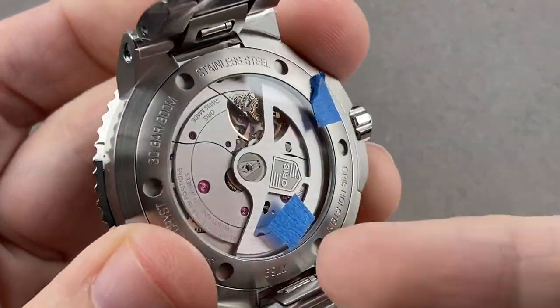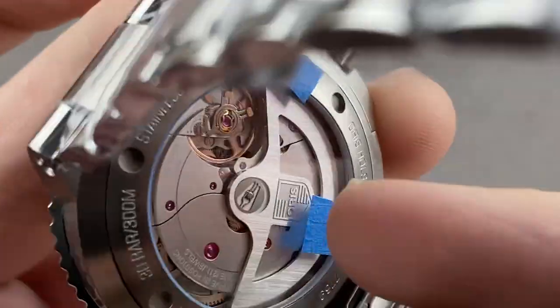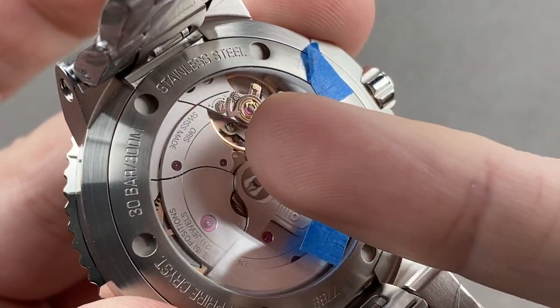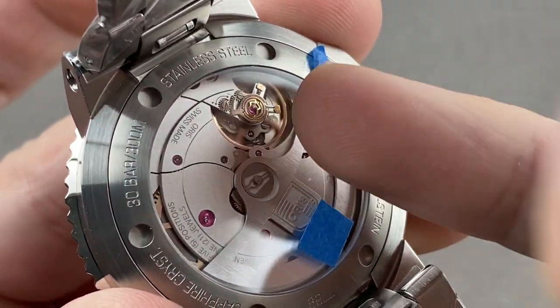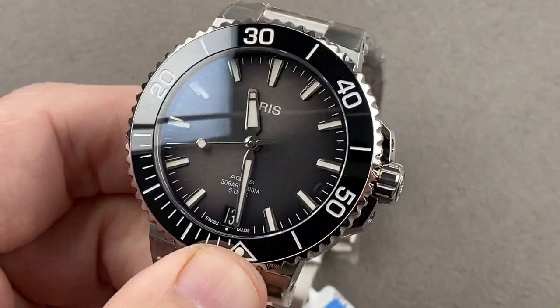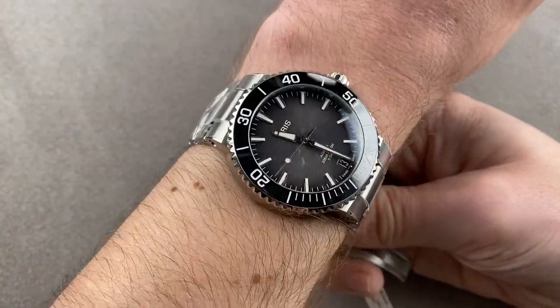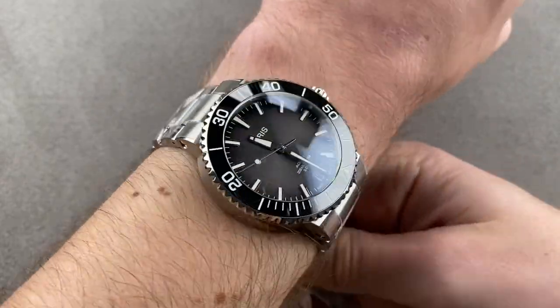The movement is nicely executed. Two barrels, Oris's exclusive silicon escapement. You can see it uses a fascinating micrometric rack and pinion regulator plus Etachron, so you can really adjust it quite precisely. Oris boldly promises no worse than -3 +5 seconds per day. And as you can see, this watch is suitable for a wrist as small as 13.5 centimeters circumference.